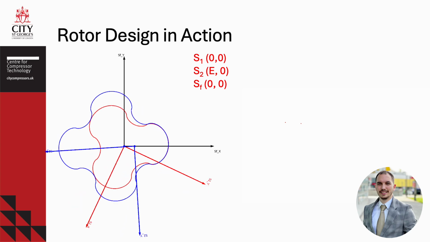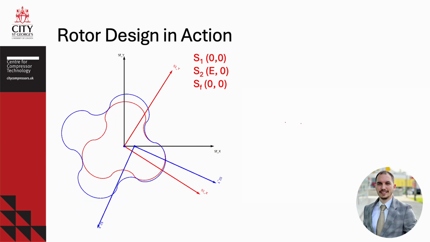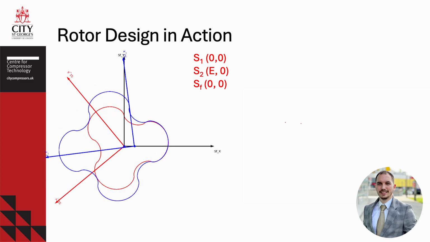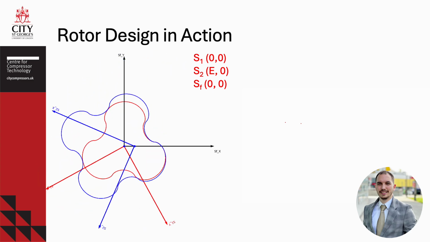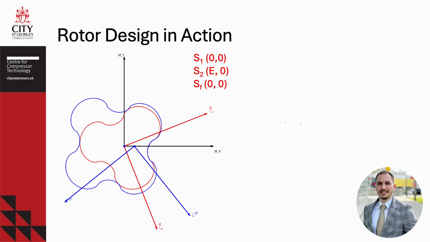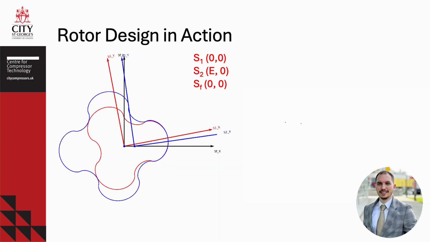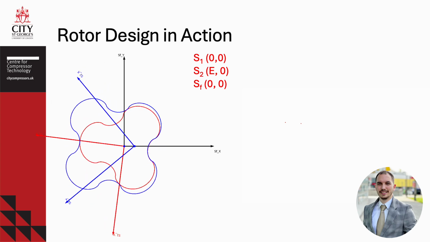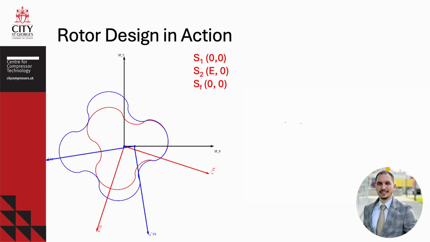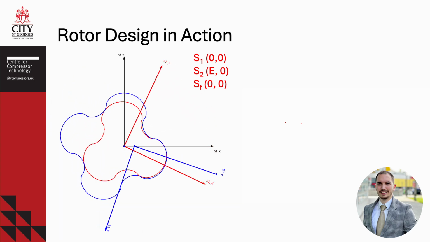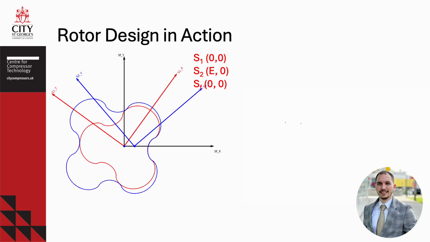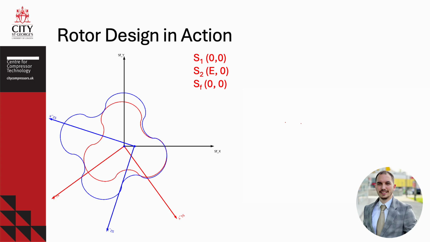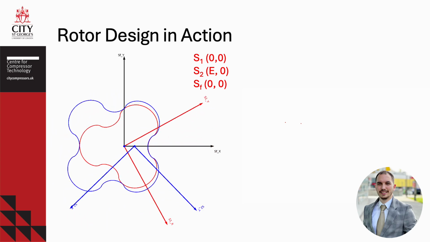The trick here is to convert the points from S1 to S2 or SF or the other way around. That's where the transformation matrices come in. Now, what exactly is a transformation matrix? Well, to put it simply, it's a mathematical tool that allows us to shift from one coordinate system to another. For us, this means we can easily translate between the local movement of one rotor and the global motion of the entire compressor system. Without it, we'd be stuck trying to track every point on the rotor manually, which is way too complex.